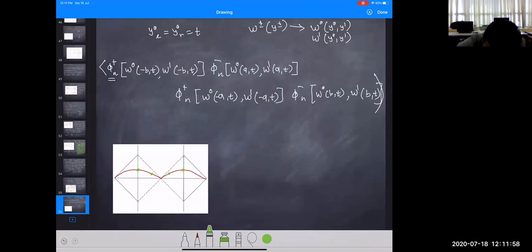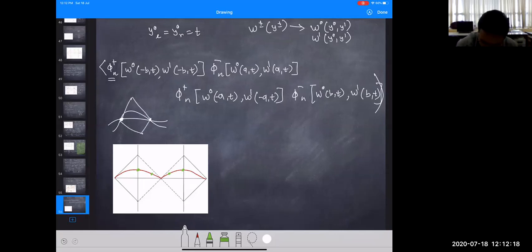Okay, and as I've told you, it doesn't matter what the slice is; all that matters is where the endpoints are, because entanglement entropy just depends on endpoints. You could have two slices which go through the same endpoints, and they'll have the same entanglement entropy, because the entanglement entropy is really a property of the causal wedge of that interval. So what I'm saying is this is a t equals constant slice, or maybe y_l equals constant, and this is y_r equals constant. Okay, so let's do that.